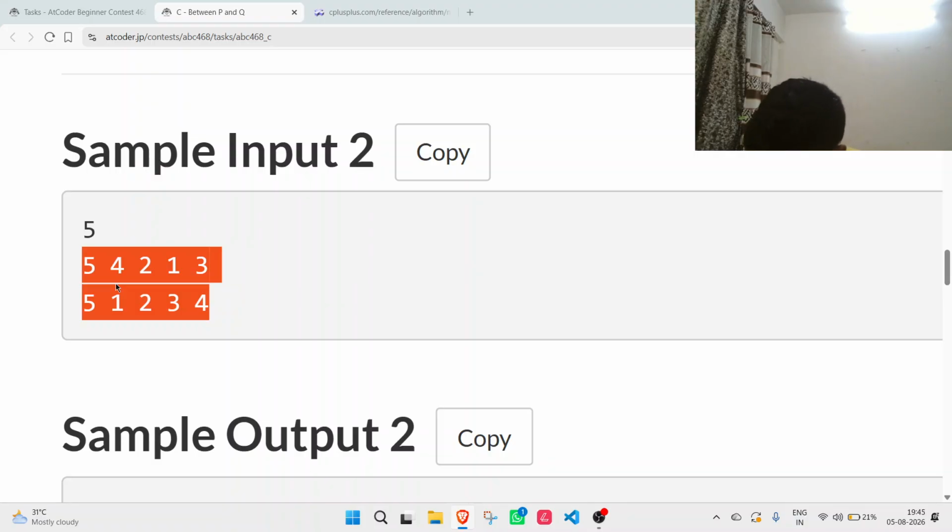Then comes 5, 4: 1, 2, 3 will come, right? And then 5 to 2 and 3 will come. So plus 1 will be there, right? It's 6, 6, and 6, so 19. There are 18 combinations in between. Now we have to subtract one from here because P is equal to that. It will be 18 combinations.